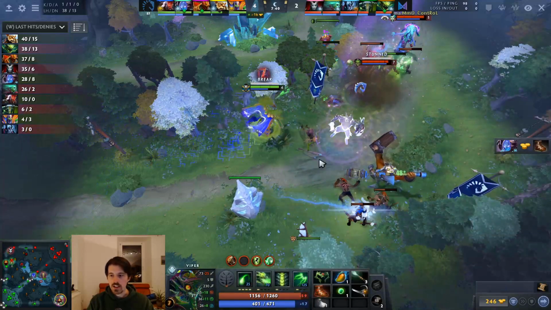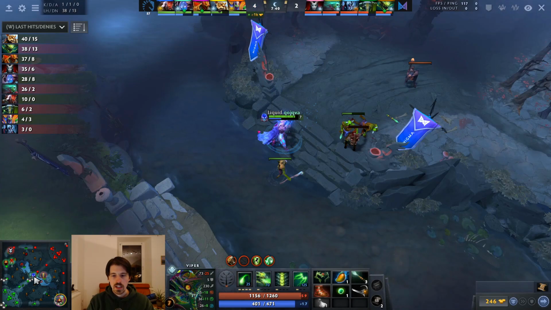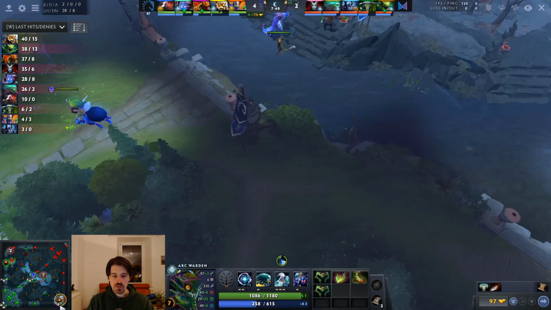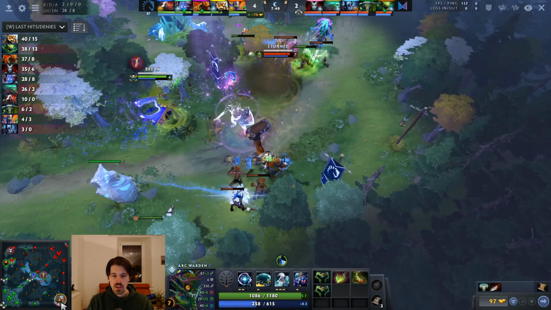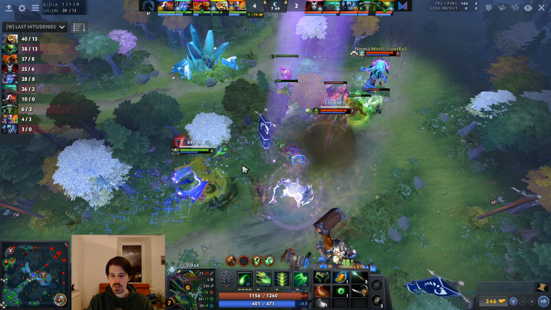Viper has rotated there, so you'll see Panda using his ultimate. So what do you do here as Arc Warden? Do you TP down there? Do you just stay here, push the lane? Do you TP down just your clone? What is the best move to make in this situation?